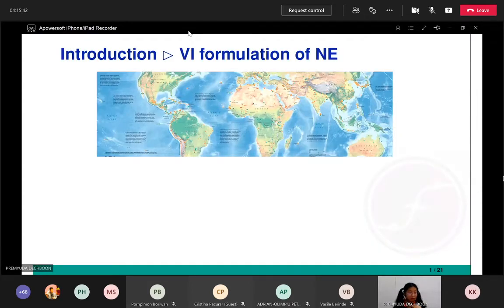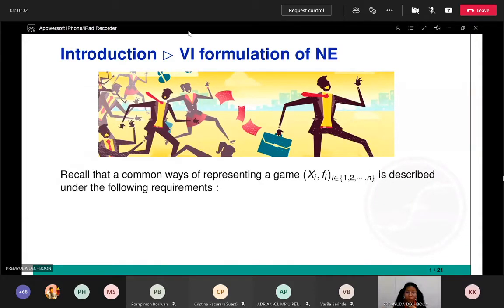First, I want to talk about one truth in our world: many competitions are all around us, and in such activities, or what some know as business, people want to gain more and more benefits. In other words, we can say that people want to decrease their own loss as much as possible. So we want to study that kind of scenario. We want to find one thing, which we call the equilibrium point. In such a situation, we can recall it in mathematics. That is, we consider it as a game.